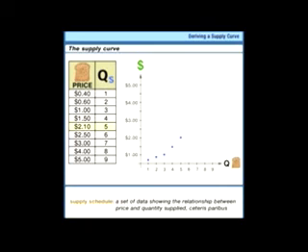In each case, I'm measuring price on the vertical axis and quantity on the horizontal axis. I get 7 loaves of bread at a price of $3 per week, or $3 per loaf, 7 loaves of bread per week. At a price of $4 per loaf, this particular baker is willing to offer 8 loaves of bread for sale each week. So that gives me this point. And at a price of $5, this baker offers 9 loaves of bread for sale each week. So that gives me this point.